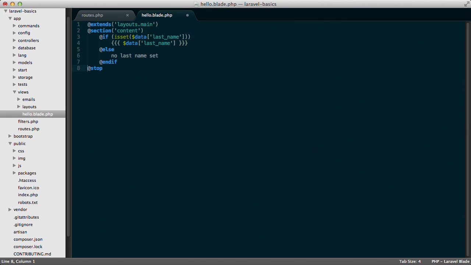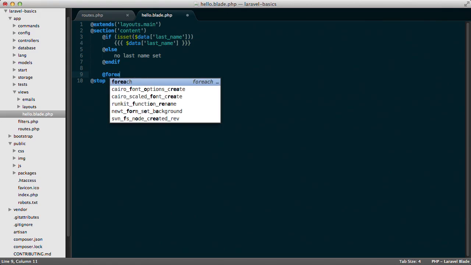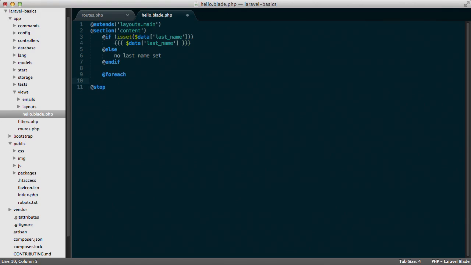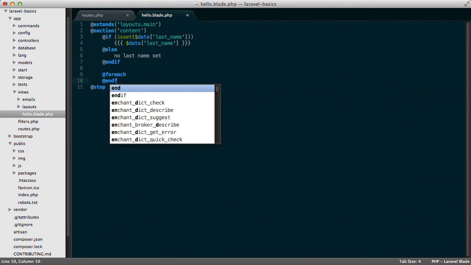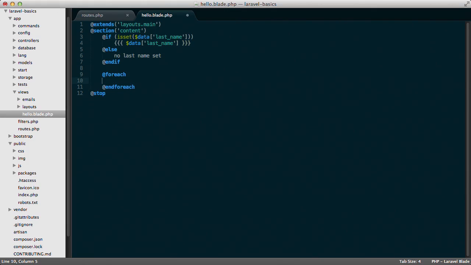Something else we may want to do is to actually loop through all of our content using a for loop or a for each. So again, PHP syntax, very simple, but here we can use the Blade syntax at for each. And then the way we're going to end that is the same way we do for the end if, but we'll do at end for each. Okay, so inside of our for each, we're going to want to pass through some arguments. The first one would be what it is that we are looping through. So it is data. And then as item.